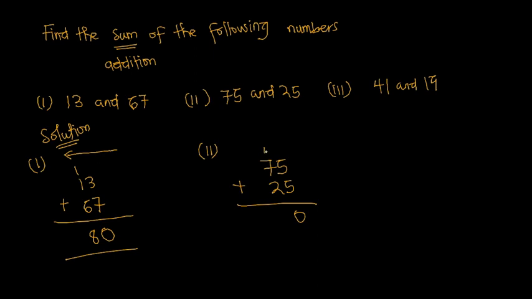Now I have 1 plus 7, which is 8, plus 2, which is 10. So I now write that 10 since there is no extra digit after the tens place value over here. So I can now write the 10 since I'm done with my addition. So my answer over here is 100.